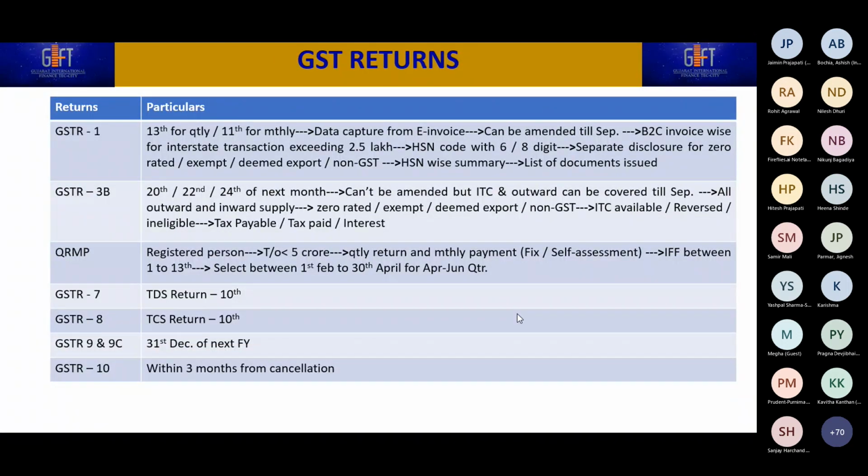So next, provisions. I hope all of you are doing it. There are various returns you have to file under GST. There's GSTR1, which you have to file monthly by the 11th, and there are quarterly returns for small suppliers. 3B returns are monthly, where you have to pay tax, and then TDS, GSTR7. This may not be applicable to you.